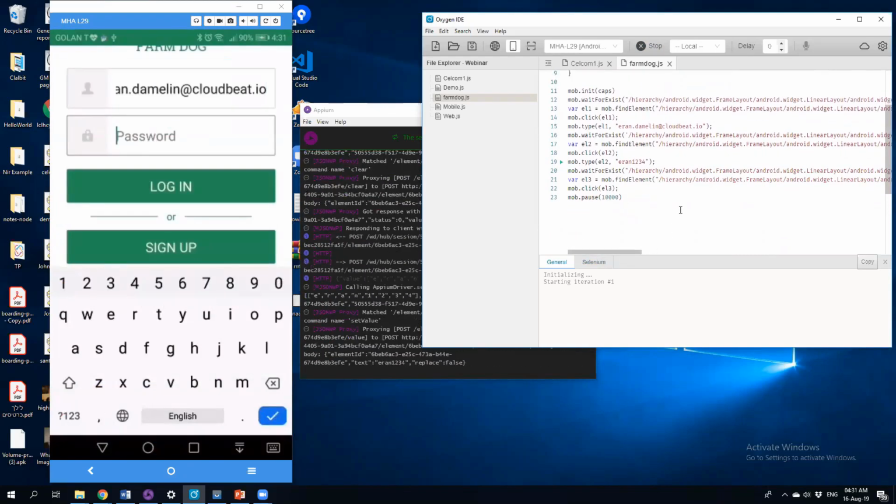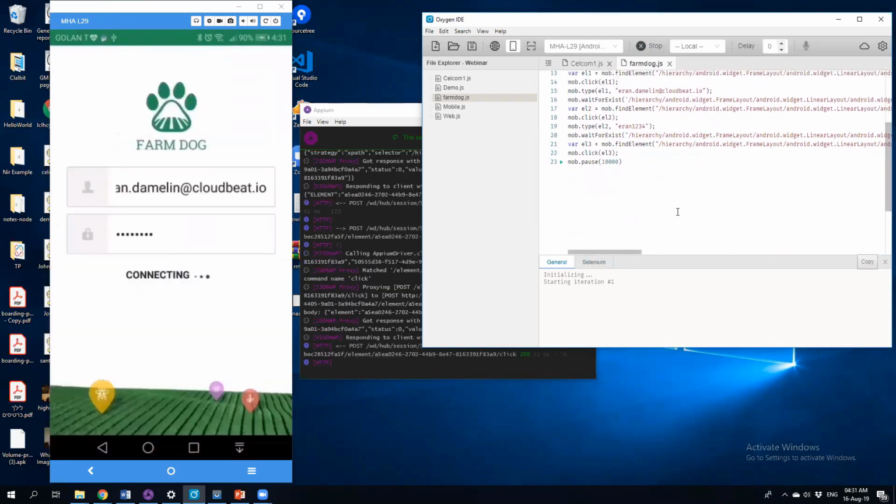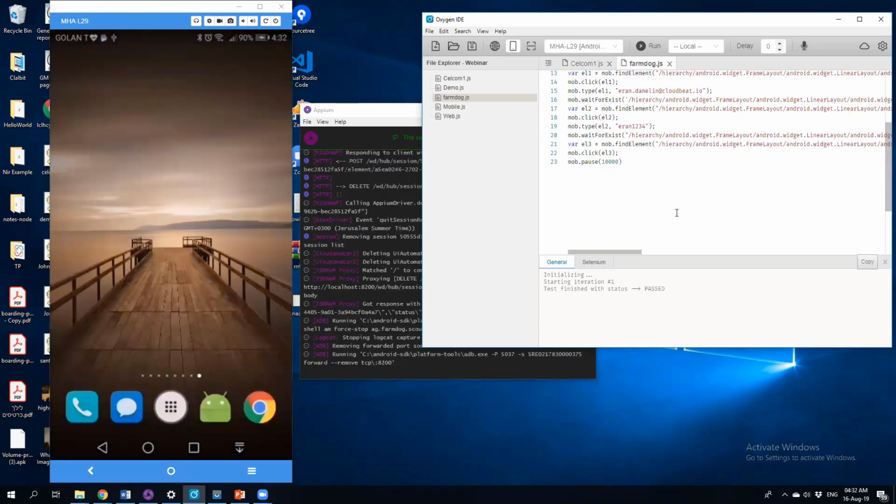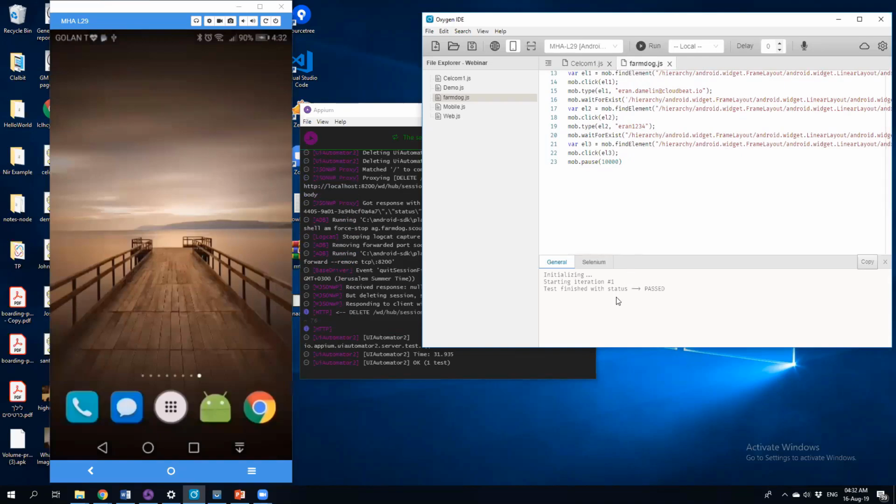Do you guys see my screen? Everything's okay? Yeah, we can see everything running. Yes. We can see the script and the mobile device as well. I don't know if you wanted to emphasize the fact that in the script, when you're running it on mobile, it's replacing all of the commands instead of web.click to mob.click.